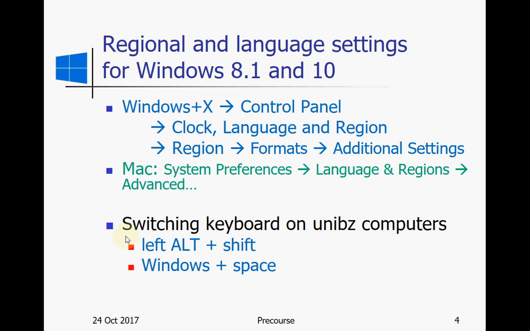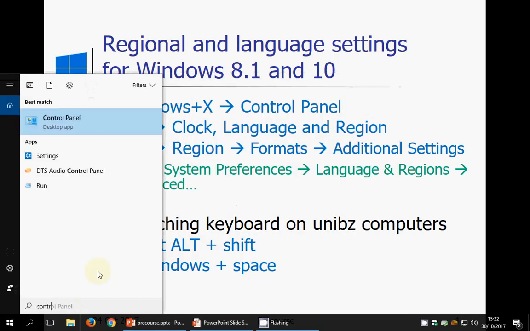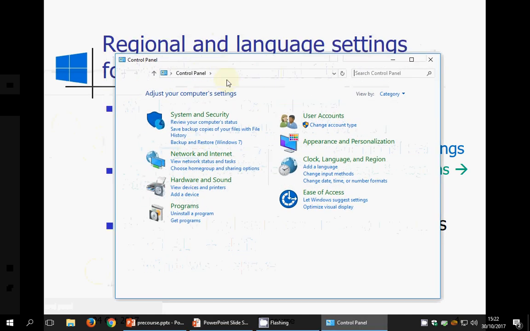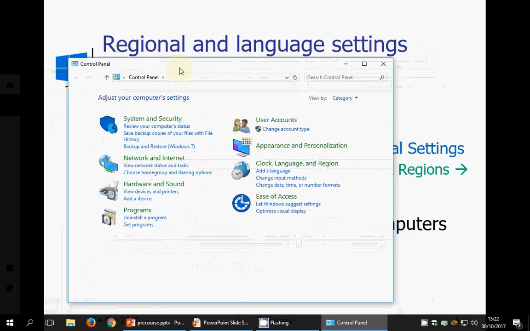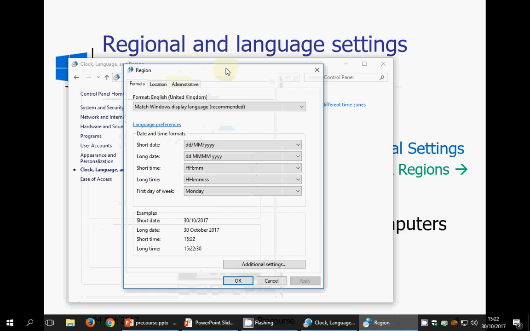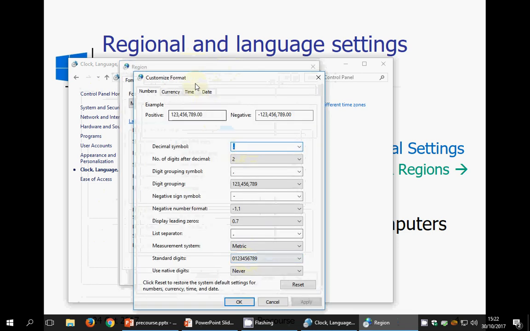No. So when you don't find something, you search here. Control panel. Okay, I don't understand why every couple of months they change the position of things. Clock, language, and region. Okay. Here, click on additional settings.